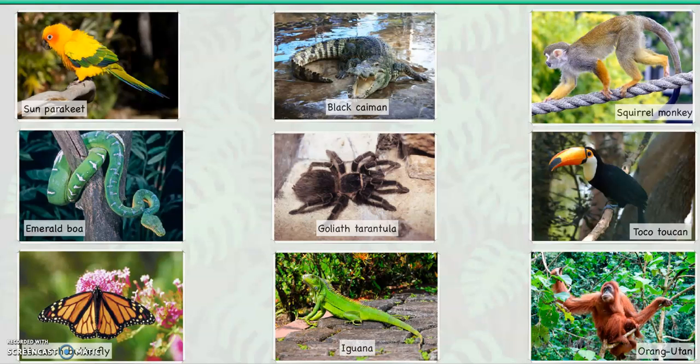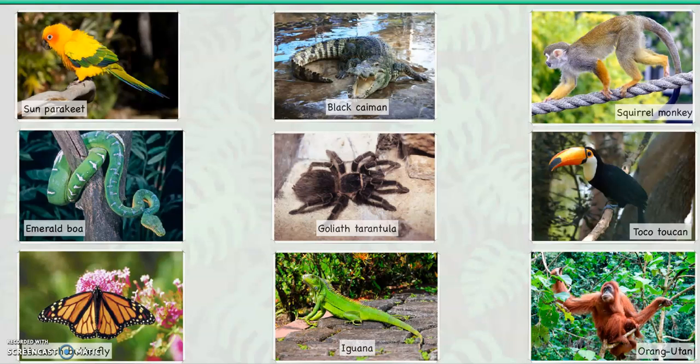So what sort of qualities can you spot which are similar between these animals, and what qualities can you spot which are going to be different? So we're not looking at the idea of being mammals or being amphibians. What we might be looking at is the idea of whether they have teeth or whether they have beaks, whether they have wings or whether they have legs, whether they have tails or no tails. So I want you to think about the different ways that you could sort these.